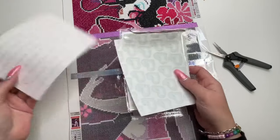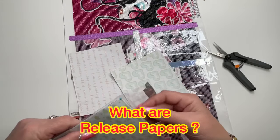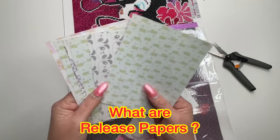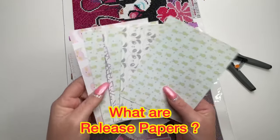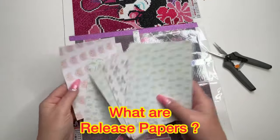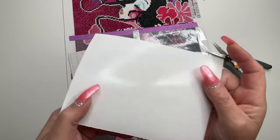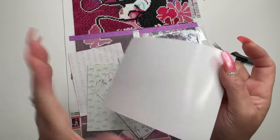Then we come to release papers. These release papers, again, were part of my winnings with Bev B from Bev B Diamond Paints. And these are what we call release papers. They are one-sided. You can see there's a bit of a shine on the back.